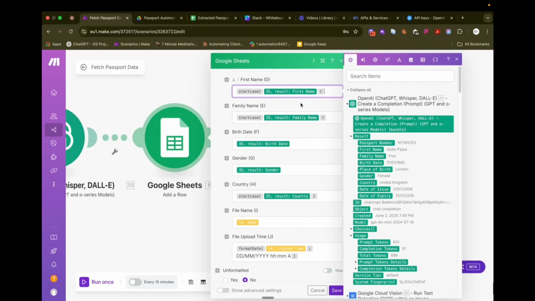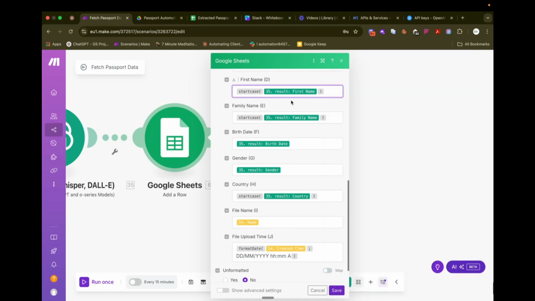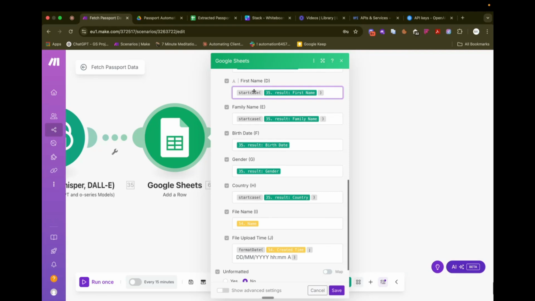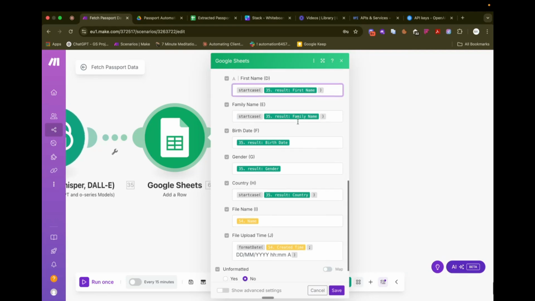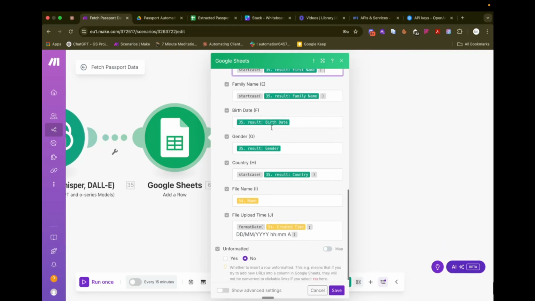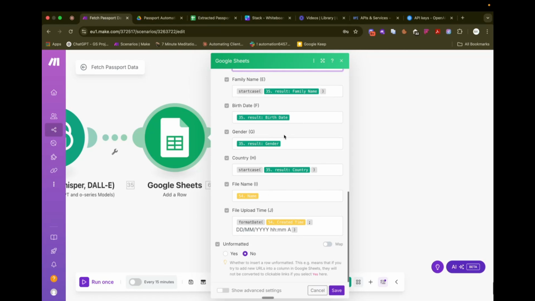It converts the first letter of that particular name into uppercase, because that is the ideal format of having the first name and family name. So that's why I have added that function. Then the date of birth and gender are put in the respective columns. For country, I have done the same thing, that is start case, because the first letter of the country name should be capital. Then I have mapped the file name and the file upload time.